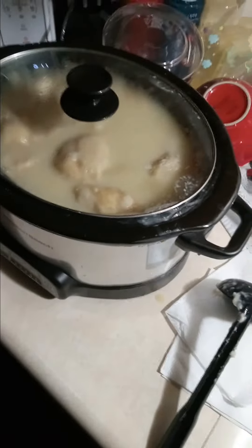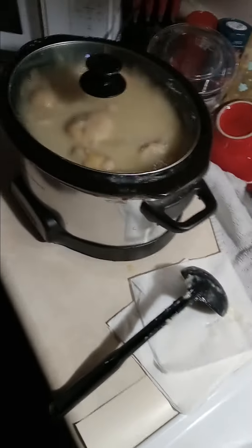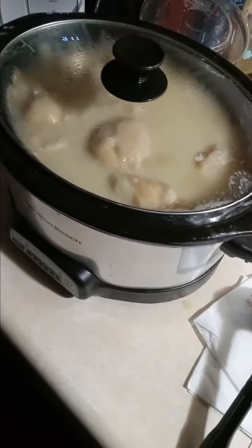You guys should have seen it when I didn't stir it. I'm showing you guys once I stir it and make sure it's done before I show it. I should have shown it when it was perfect — it was freaking perfect. Anyway, I'll see you guys on the live stream soon.